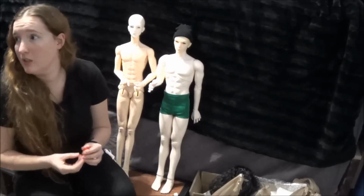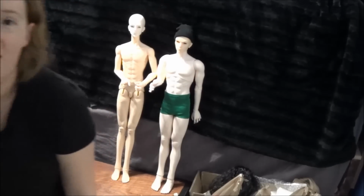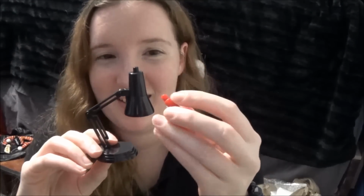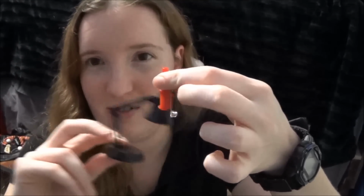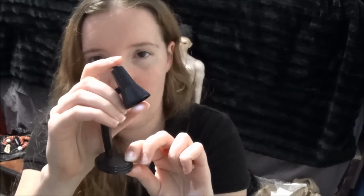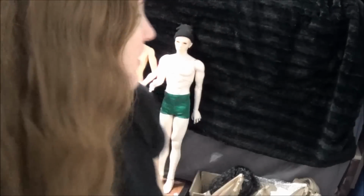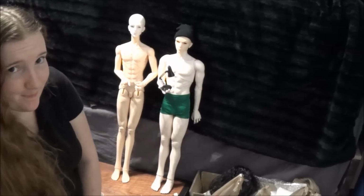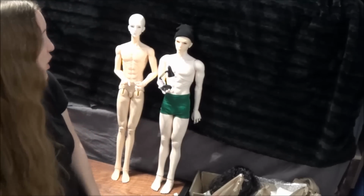And this actually came from the dollar store, out of this lamp. It's that part, and then the wire's just bent. But yeah, these were at the dollar store. I don't know if they still are depending on when you're watching this video, but it's pretty cool. It's a little LED light, and boop. It's really bright. I'd say they're about MSD size, but that's a 70 centimeter holding it. Kind of small.